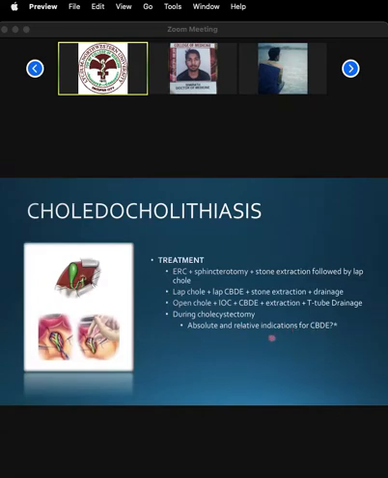But before going to that, a question here would be, what if you fail to extract the stone? Because some stones may be so impacted that you already have fibrosis that has formed around the stone. And if you insist on trying to extract it, you may do more harm than good. So that is the question. What if you are unable to extract the stone? Then the best option would be to bypass the obstruction, okay?